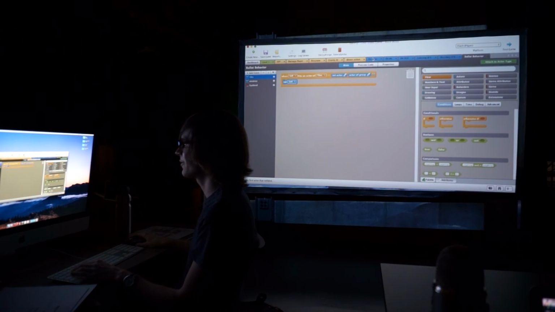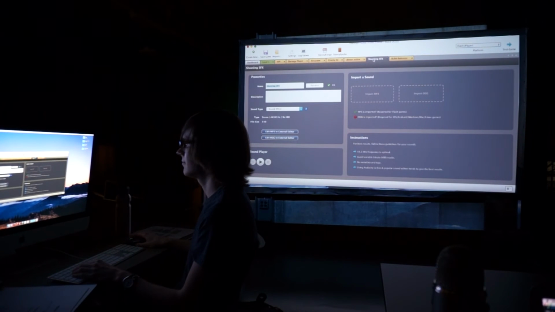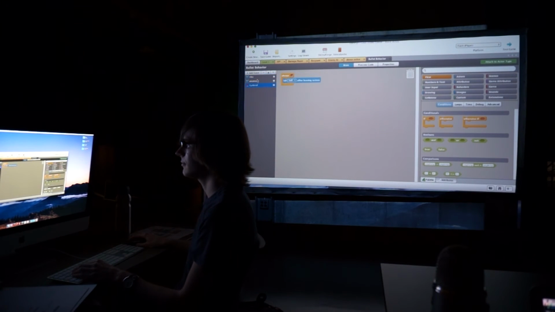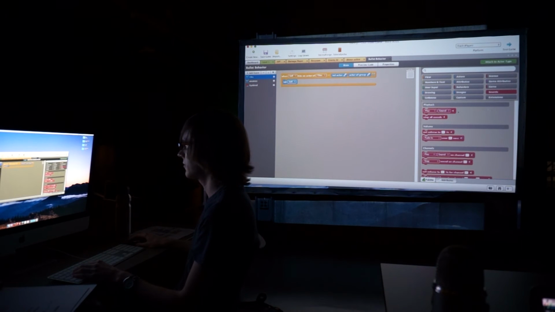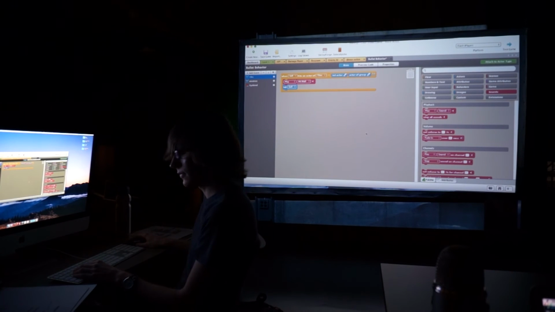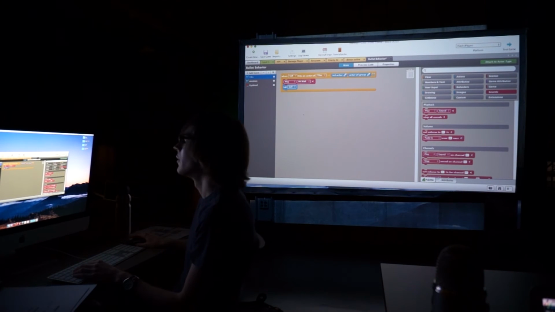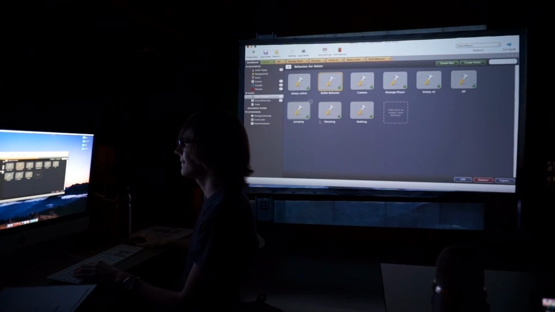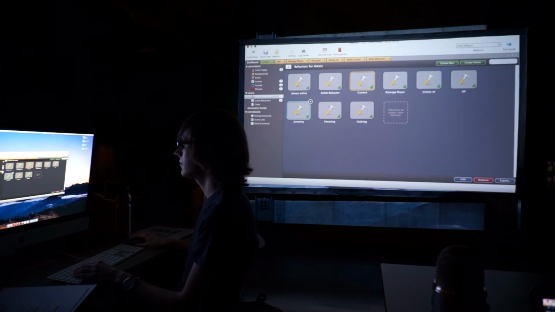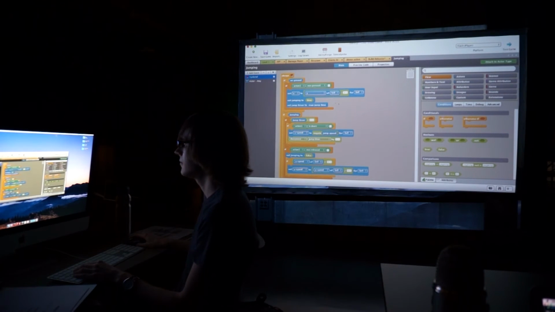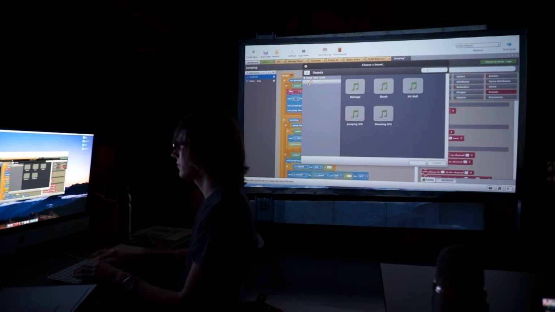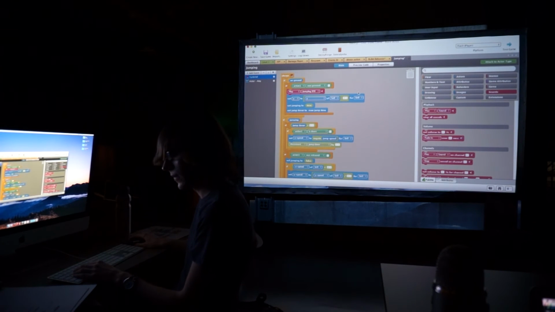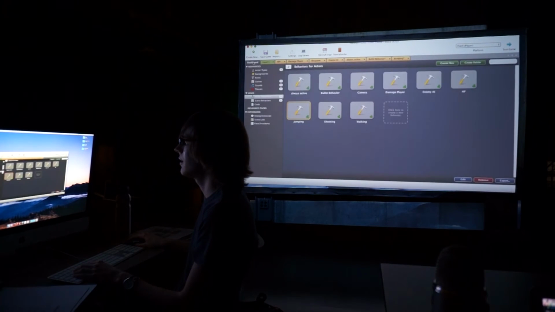I closed a bunch of stuff. When this hits a tile, we also want to play a sound. And one for jumping. Finally, one for shooting.